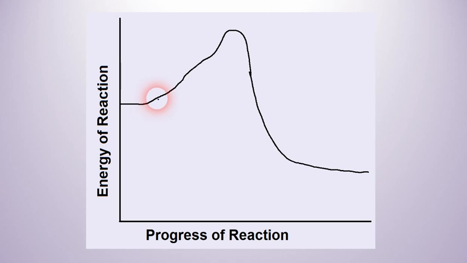And the reaction, the whole reaction tends to increase. And then it gets to a peak. And then it starts to fall. And then it falls even lower than where it started in this case. And then eventually it starts to level out. So we're going to take this energy profile, or this energy diagram here, and we're going to plot a few characteristics on here. So the first thing that we want to look at would be the energy of the reactants. Now the energy of the reactants is basically the energy from right here all the way to the bottom.